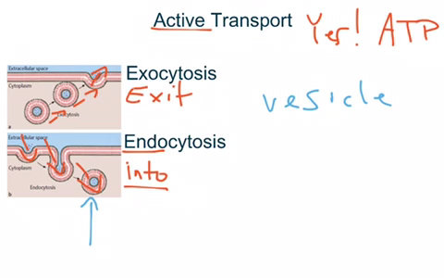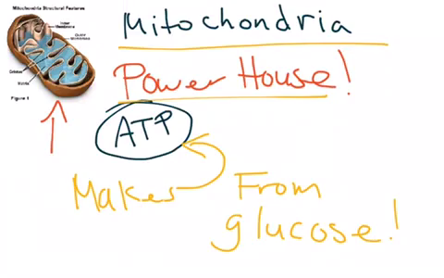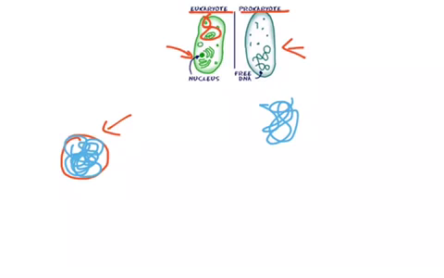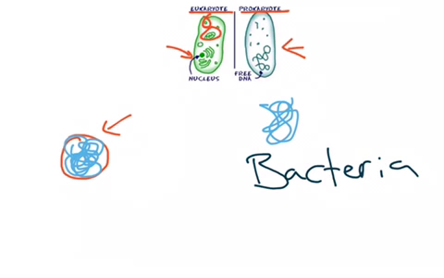And actually, one more thing, too, for those of you guys that may have been wondering, if you don't remember, let me go back real quick. Back to prokaryotes and eukaryotes. In case you were wondering, I gave you a bunch of examples of what a eukaryote looks like. So you might be asking, what is a prokaryote? A prokaryote is bacteria. They're not nearly as complex as eukaryotic cells or animal cells. They're very simple, and they're usually single cellular.